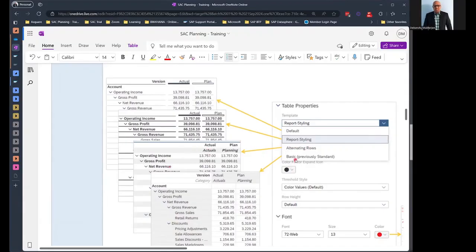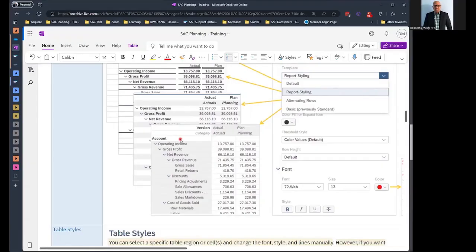And then we have basic, which was previously called standard. Basic will highlight your rows and your columns in gray, and the actual data stays as white. Sometimes it looks good, and it's a good way to just segregate the actual data from the headers. These are your rows and these are your columns. If you want a different color, this gray is a pretty decent color from a business standpoint, so you can go for basic. So that is your basic template.